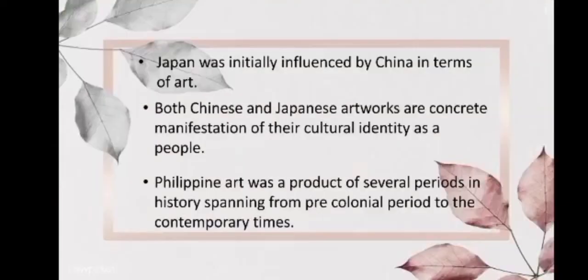Next, Japan was essentially influenced by China in terms of art. Throughout its history, Japanese art has relied heavily on forms and techniques borrowed from China. That is how influential China is to Japanese art. Rare examples of wall painting in the Golden Hall at Horyuji near Nara in the early 8th century were based on China's sculpture.